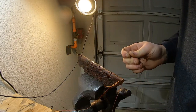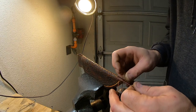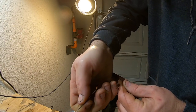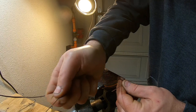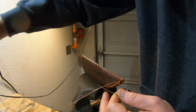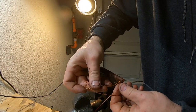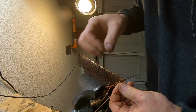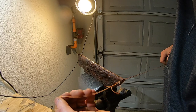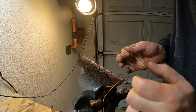Okay, so now that they're the same, I'm going to take one needle, put it through the next hole, and pull it through. When you pull this, you have to pull the thread, don't pull the needle, because you'll pull it off the end. Just gently pull it so it's tight, and then you're going to take this needle and put it back through the hole you just took the other one through. You might have to pull a little harder for this. And now you're going to pull it tight and it should cinch on itself.